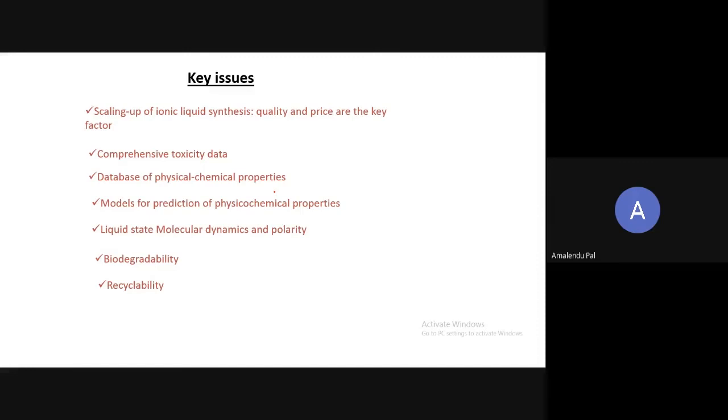So what will help with that? That is very important. From those properties, you can think about the future, what to do, that is, what application to use that chemical for. If you know the physical data, from a future application point of view it is very, very important. Another thing, models for prediction of physicochemical properties, and liquid-state molecular dynamics and polarity, are also very important.